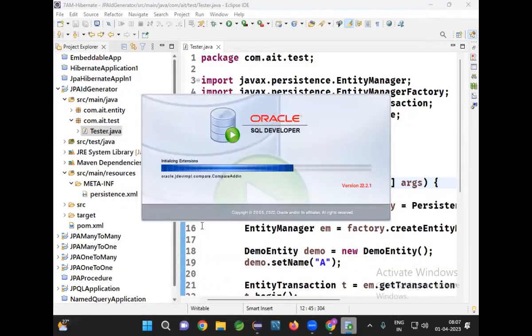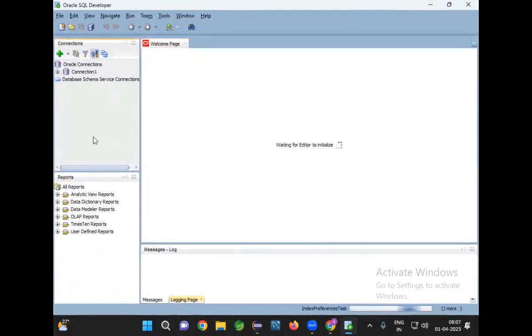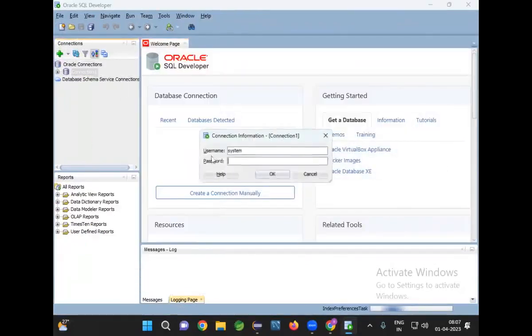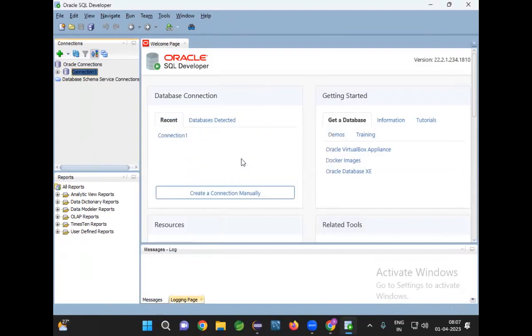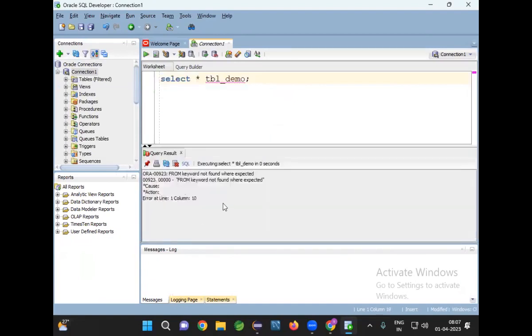I don't have any table called TBL underscore demo. If I say, for example, select star from TBL underscore demo, it will give me an error, because I have no table called TBL underscore demo.